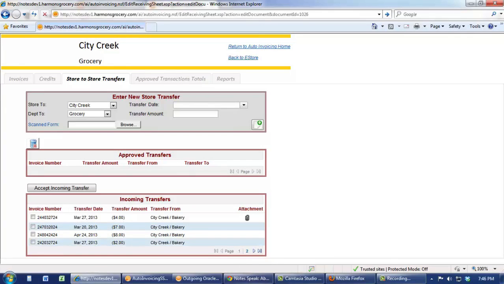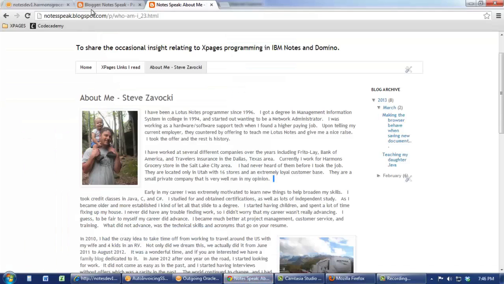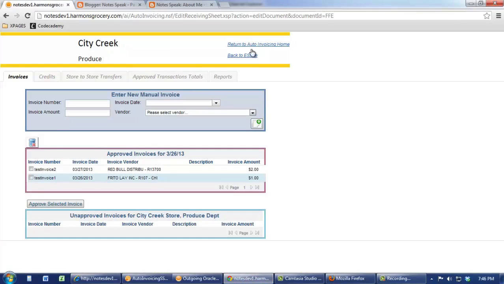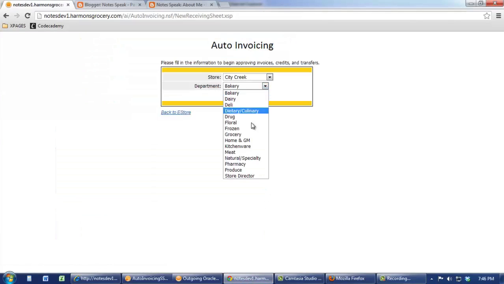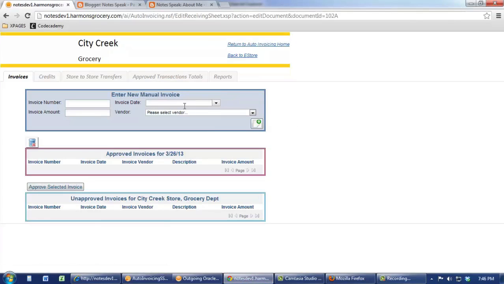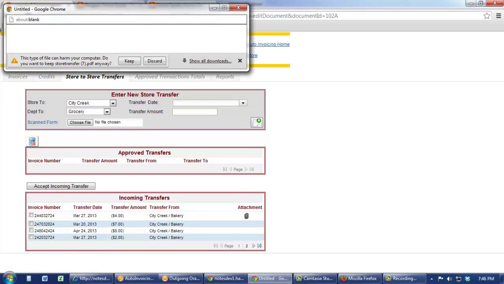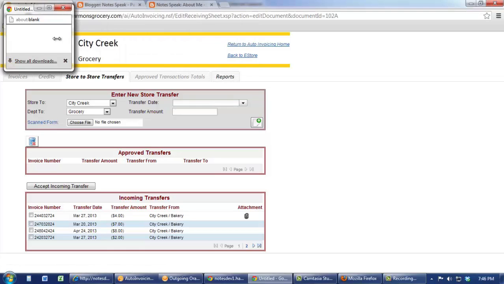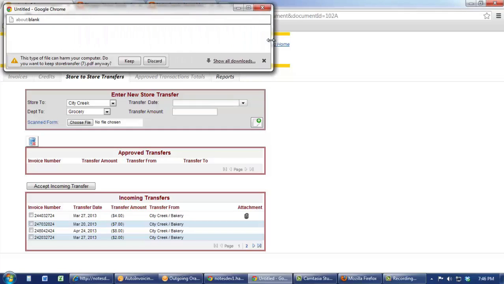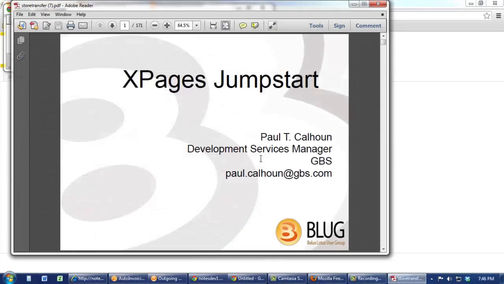When you launch it in Chrome, it acts a little bit differently. So let me go to transfers. It's going to give you this "do you want to keep this?" prompt, and that is the reason why this window is sized the way it is. Otherwise, if it was sized any differently, you wouldn't be able to see it. It would be confusing to the user. So you have to push keep, then double click on it, and then it opens the attachment.